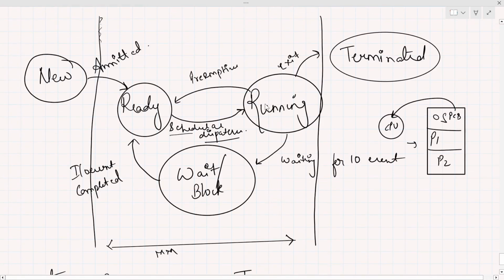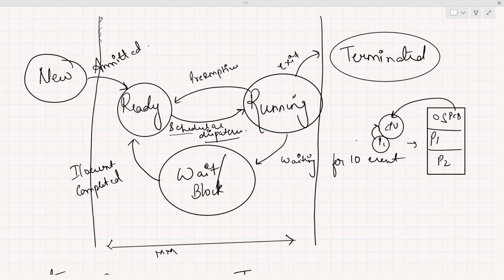That means the process is running, let's say P1 is running in a CPU, and after some time when P1 is fully executed, the user leaves or cuts that application, because the process is fully executed. Now the user doesn't want to execute this process anymore.